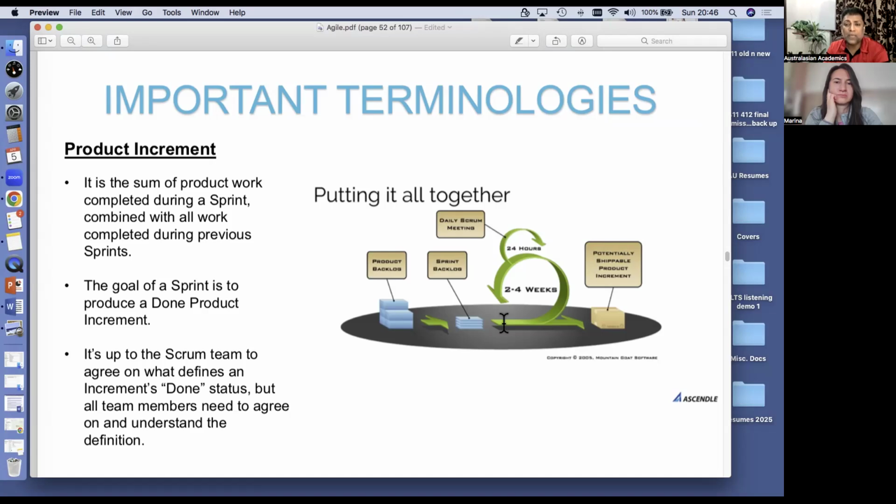For example, I'm cooking bread in an oven. When I take it out of the oven and put it on the dish to serve, and it's accepted by the person I'm offering it to, that's my definition of done in Agile.